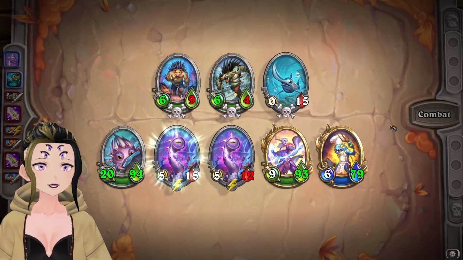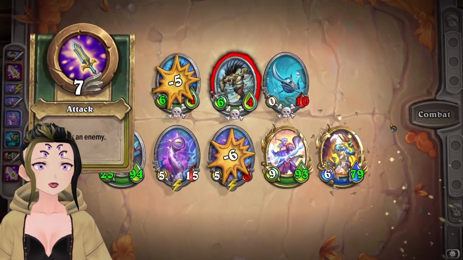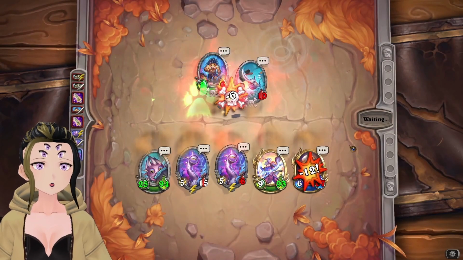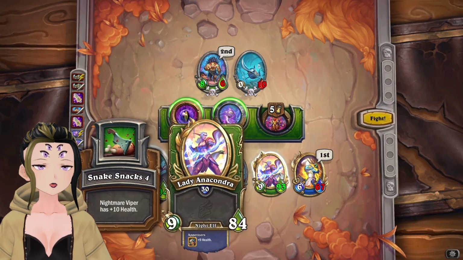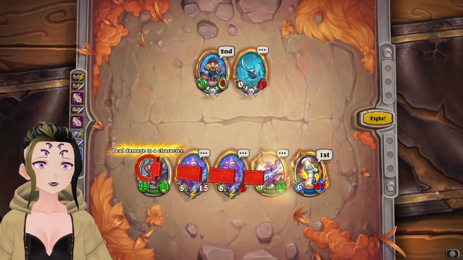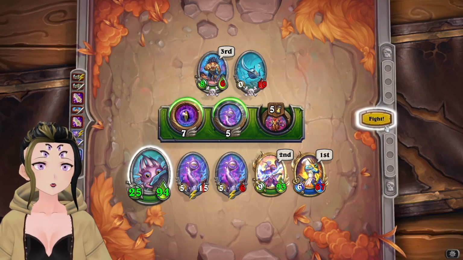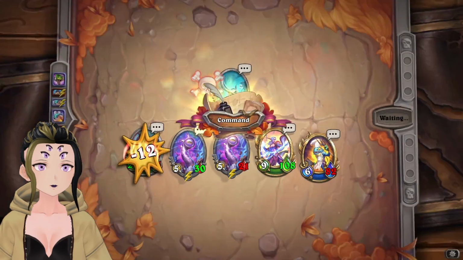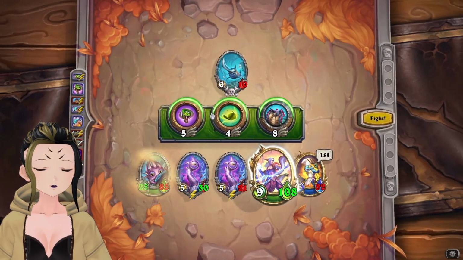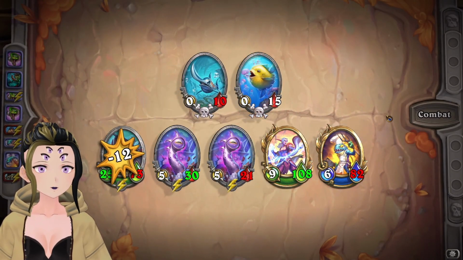Okay, so we got a swordfish on the first attempt. We can actually protect the swordfish if we use Lady Anacondra's heal on it. We probably won't need to. We're just going to start actually hitting C'thun, and then from here it's just rinse and repeat until we get to the end of the game. Well, until we actually need to use the C'thun final ability.